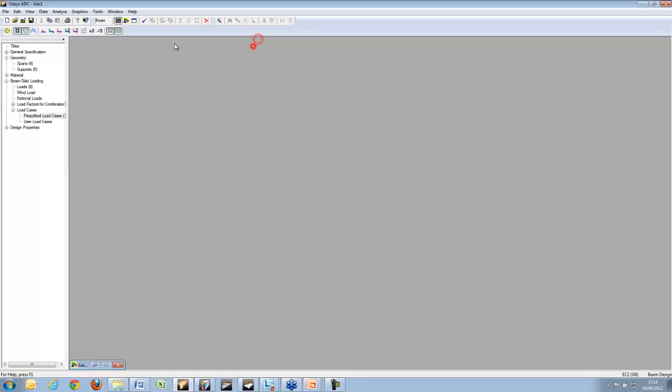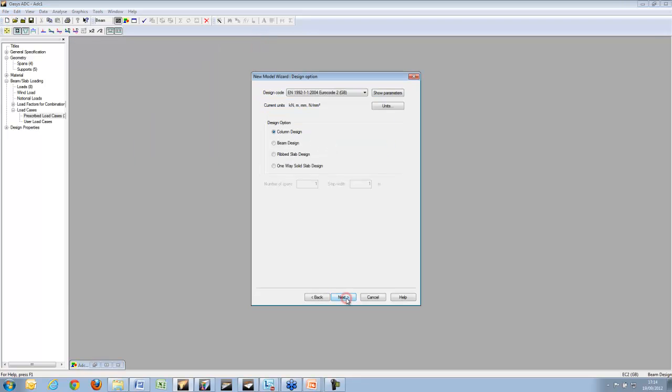Let me just close these a bit. Let's start with a new model which does columns. So for columns, same list of codes, but I'm going to use a column design. Now for columns you only do a floor-to-floor design. You don't do multiple spans of columns, but you do get things like automatic calculation of eccentric moments from second order effects and so on, as you see there. So you don't have to remember to add those moments in. They will happen automatically unless you want to override them.